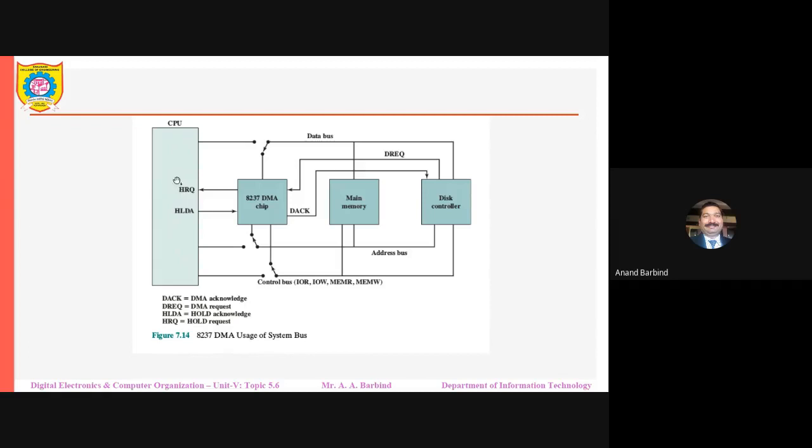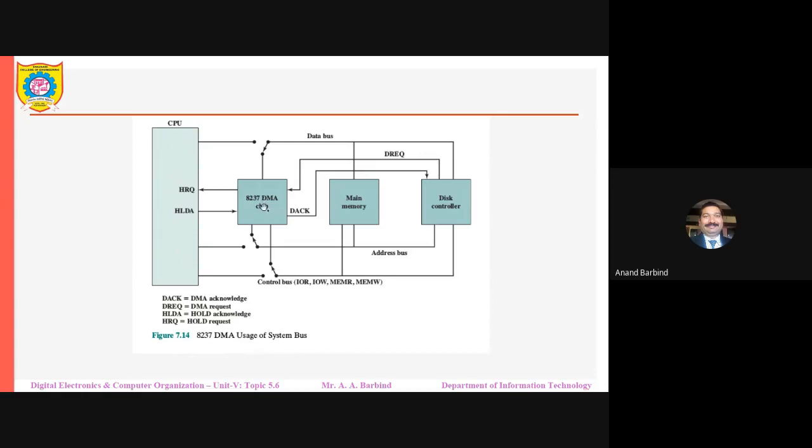So the CPU holds the buses, that means these buses go into tri-state. So the buses can now be used by the DMA controller. The CPU acknowledges that now you can use these buses. So now the switches are in the position that is shown here.